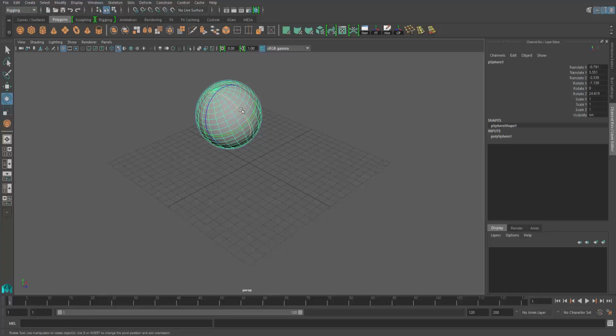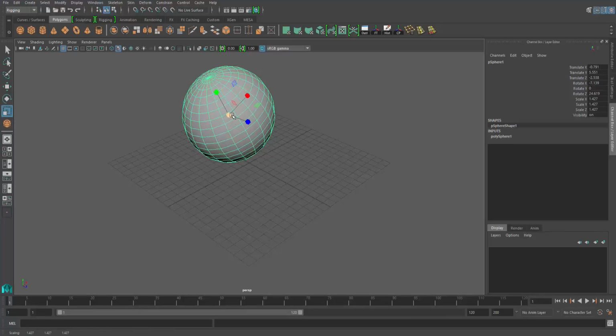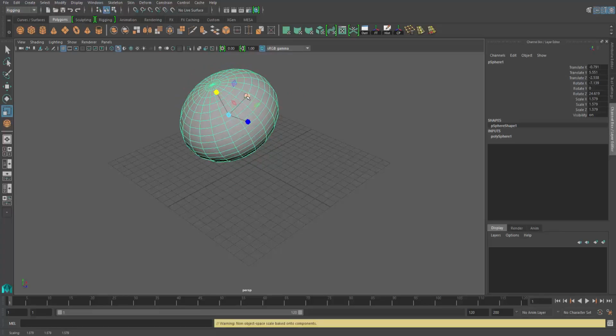The next tool is the scale tool. If we hit R on the keyboard, or select this box right here, the scale tool will pop up. If we select the blue icon in the center, or the center icon, it'll allow us to scale in all directions. If we use any of the other manipulators, we'll simply scale in that direction. These are our different manipulators, and this is how we move and position an object within our scene.